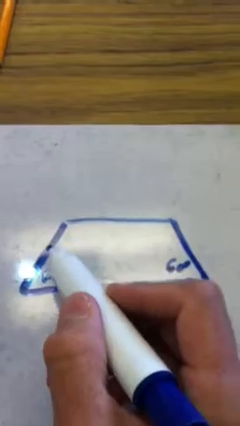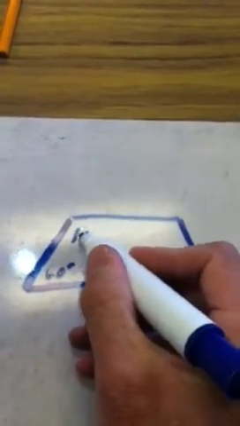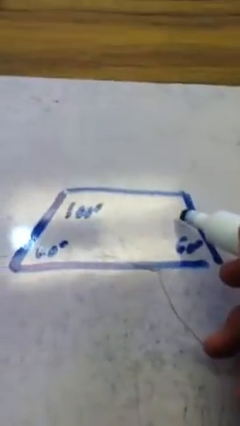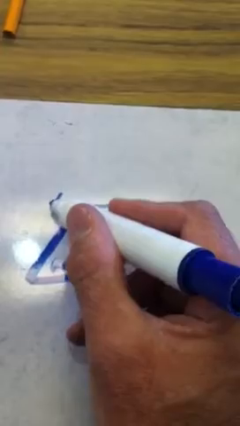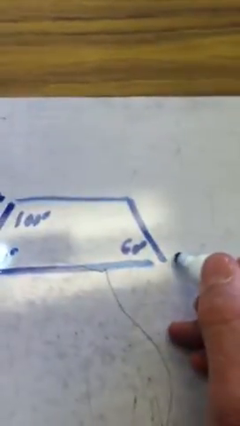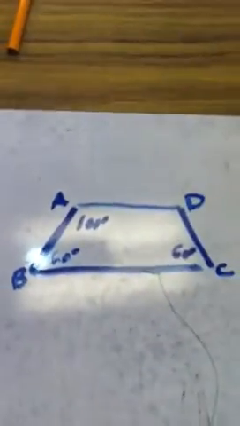And then this angle, I've got to call more than 90 because as you can see it's obtuse. So I'm going to call it just 100. It might not be exactly 100, but this is just an example. And here's my unknown angle. I'm also going to label my different vertices. This is vertex A, B, C, and D. Okay, so as you can see, D is my unknown.